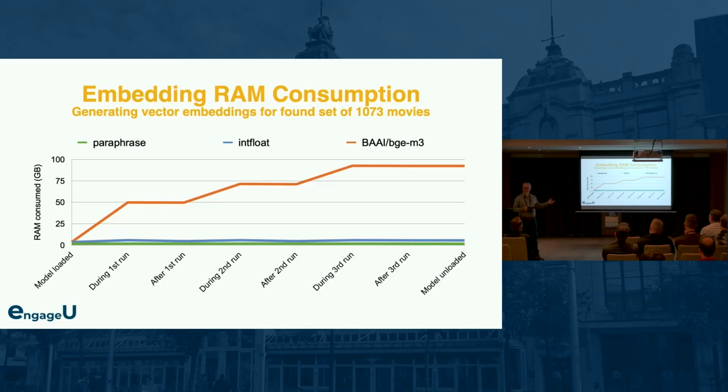So that's one of the reasons not to try it in production and only when testing, because when you try a model that has this problem, and I believe it's a model-specific problem, so probably not Claris's fault, but there seems to be something that's not handled in the Miniforge AI server that's used by Claris for this feature. You can get a model that has a memory leak like this, and just by using it for embeddings, you can very quickly kill your server. And this was just for 1,000 movies.